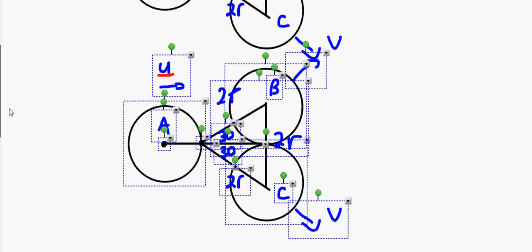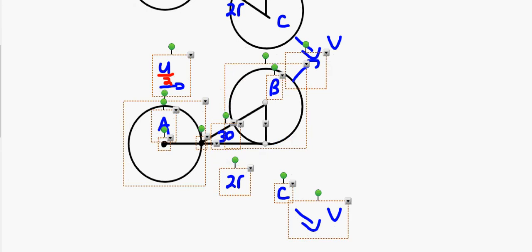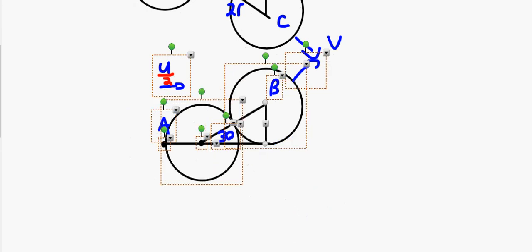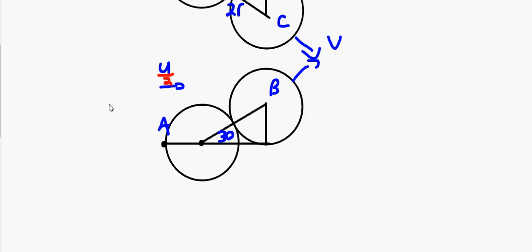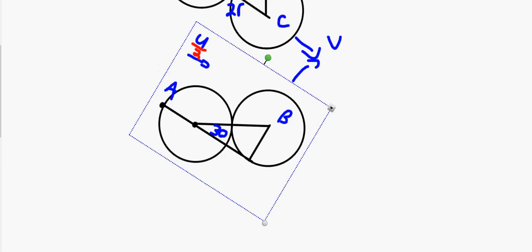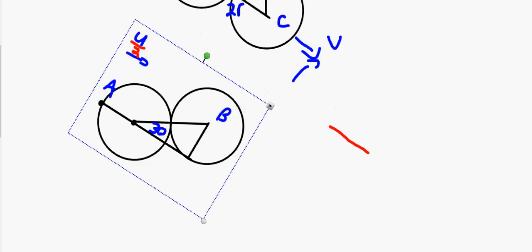So imagine that instead of speed u, it's speed u over 2, and we're only taking one particle into account. We're just going to take particle B into account. Okay, and there's particle B there. Now we're going to rotate this diagram such that A is going diagonally right down with speed u over 2. Okay, and now we're going to draw a diagram of what A looks like before the collision. A is going diagonally right down at u over 2.